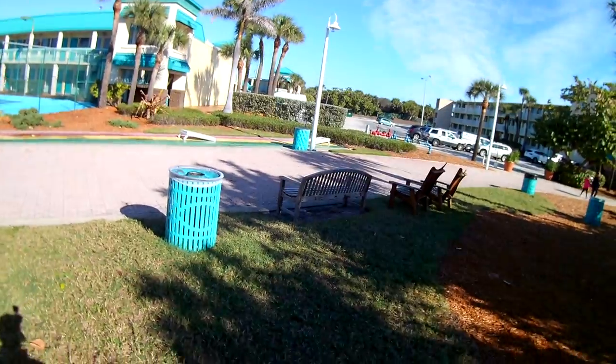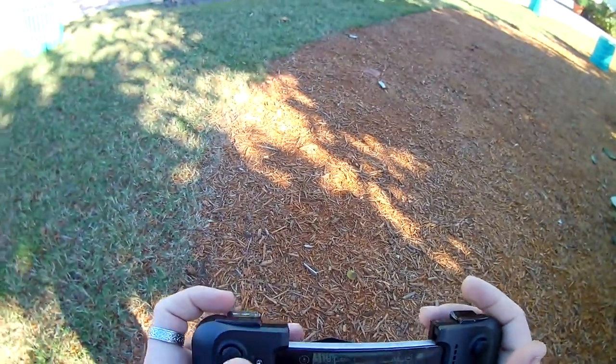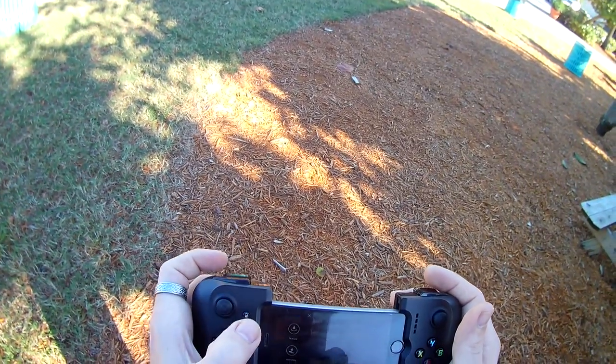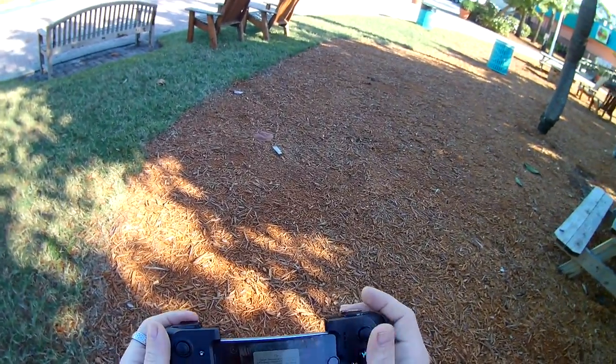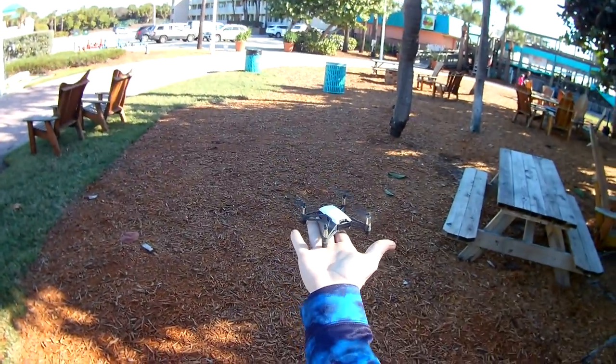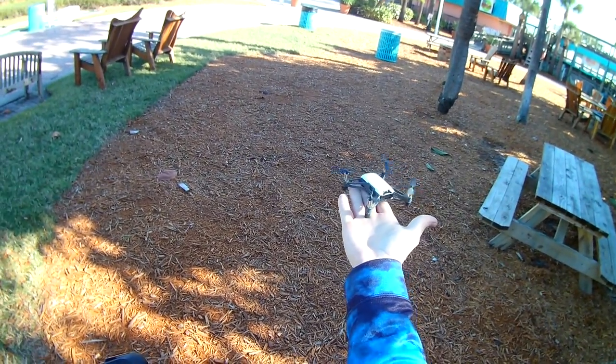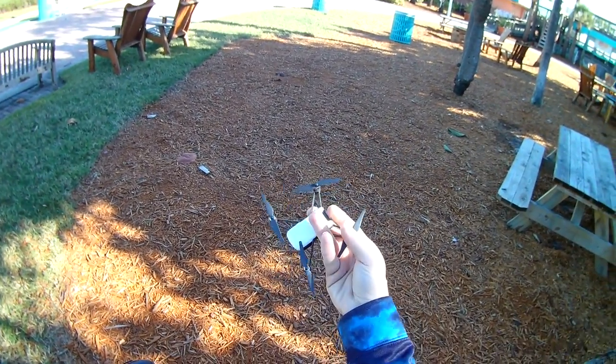We're going to do a little hand catch here. You can do a hand catch on this. We are going to click sit down. We are going to click hand landing. Yes. And bam. Turn the motors off. There we go. Hand landings are not tough, guys.